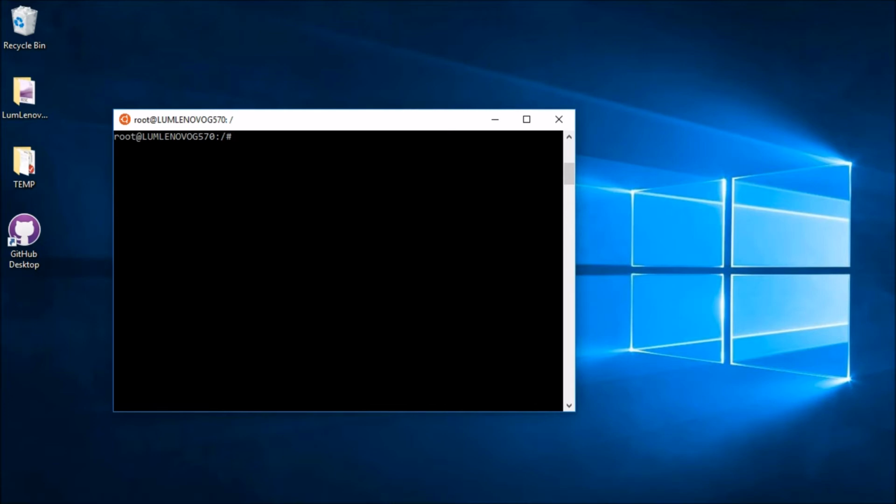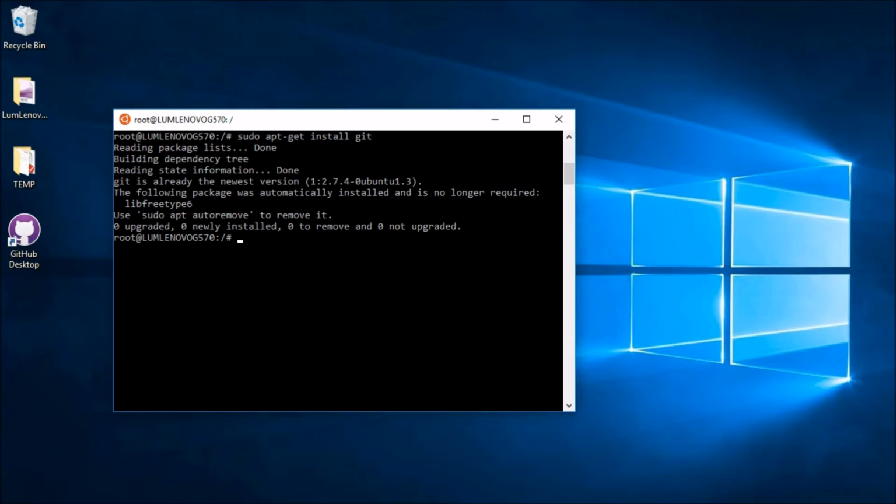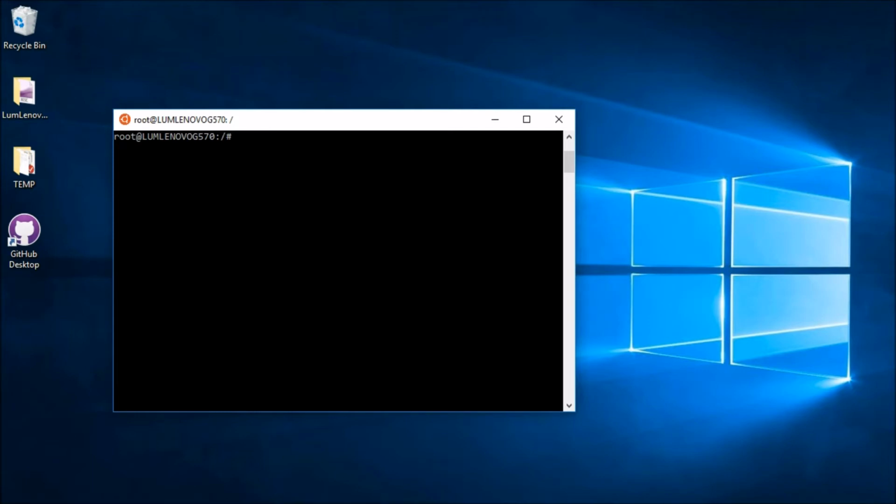So I've gone ahead and cleared the terminal so we can start fresh. Let's do the same thing and try to install Git. So I'm going to type sudo apt get install git. Now, depending on your machine, this may or may not already be done for you. For example, here we see that this package actually was already installed. So I don't actually need to do anything. Again, let's clear the terminal, and we should be ready to move on.